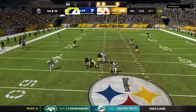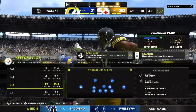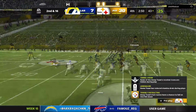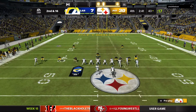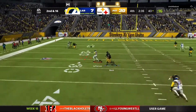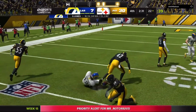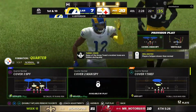And the Steeler pressure is too much here. He's going to go down. He couldn't get rid of it. He takes a sack for a loss of 6 to bring up second down. Another try after the first down sack. Jones, and he's got this to Jefferson. And they're going to have themselves another first down as the tackle's made at the Steelers' 22-yard line.